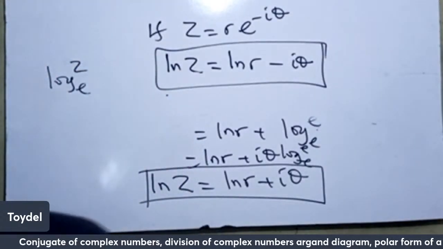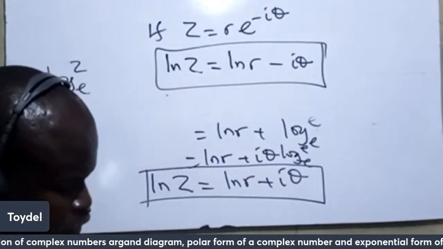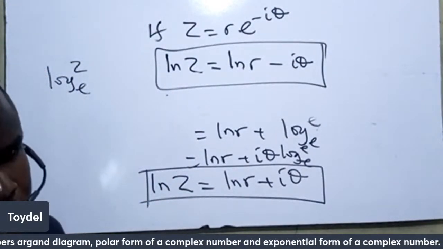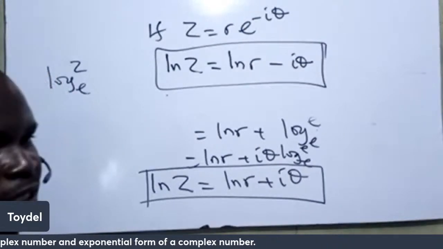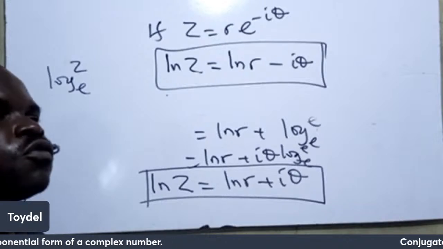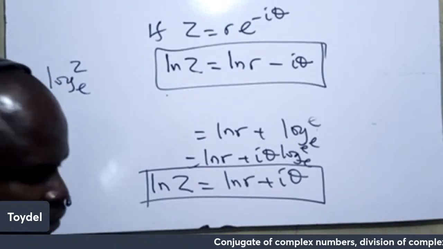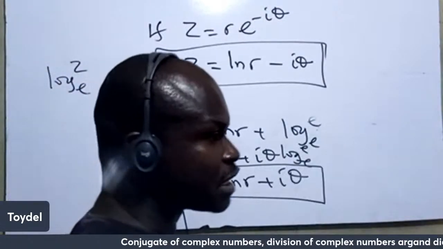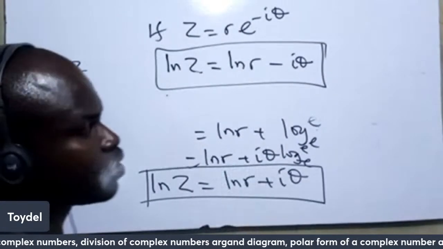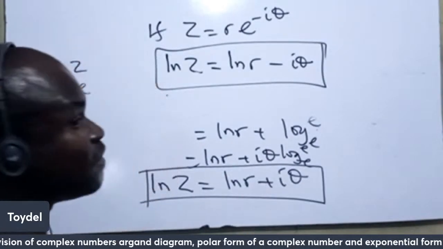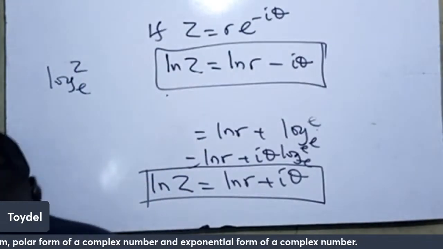I would love to stop here because of our time, but we should note that, as I said in the last class, you can also find the multiplication and division of complex numbers in polar form. We have done addition, subtraction, multiplication, and division in standard form. We can also derive multiplication and division of a complex number in polar form. The generalization of that gives us what is called De Moivre's theorem, a very important theorem in complex analysis, which I will talk about in our next class.